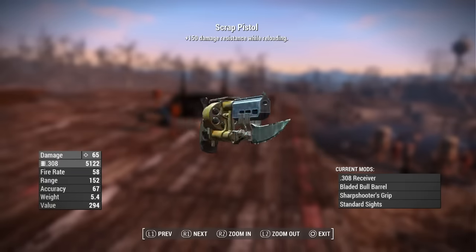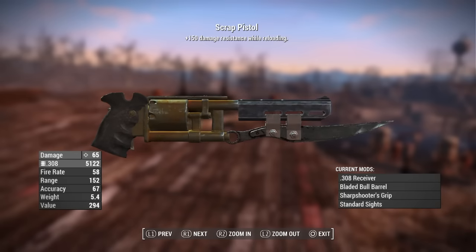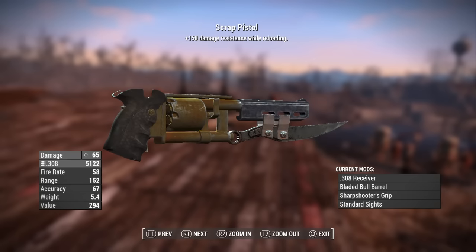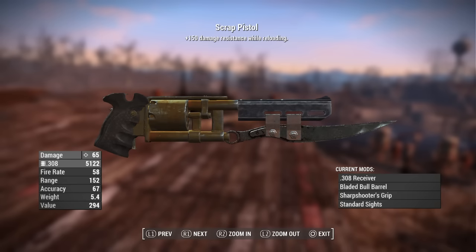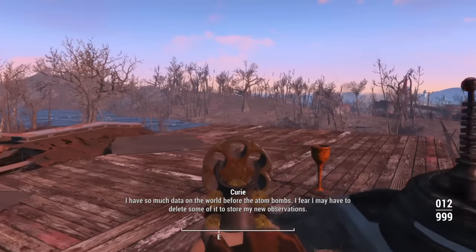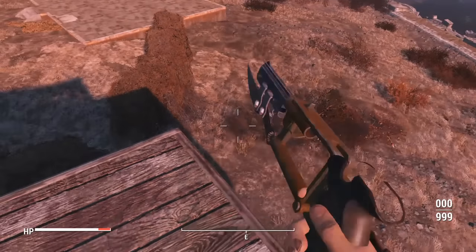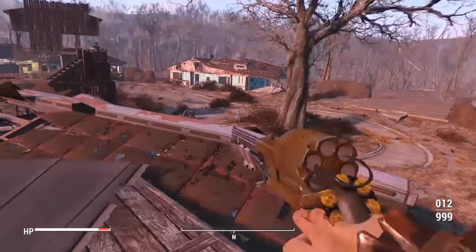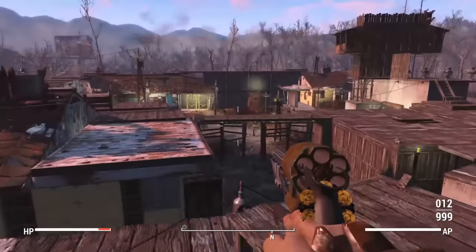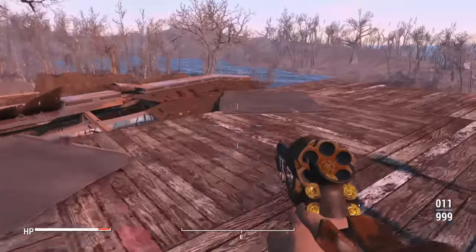This next one is the scrap pistol. This is going to be a bolt or a revolver pipe rifle with the 10mm pistol and a .44 bladed bull barrel attachment. This kind of makes for a crazy looking weapon, and all in all, it's not too bad at all. I like the way it looks, and you also get that bladed effect, which I think is really cool. Doesn't really work well, kind of clips a lot, but definitely still really funny that you can put all this together.